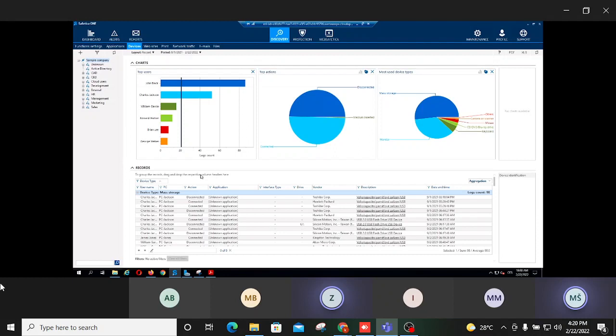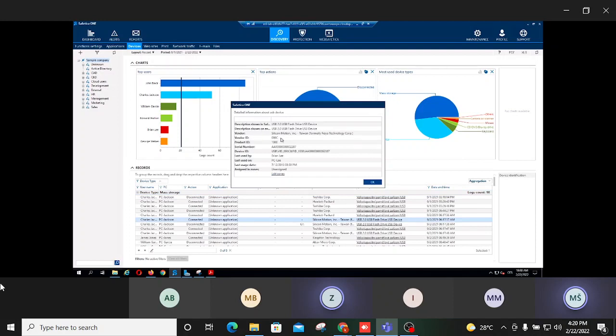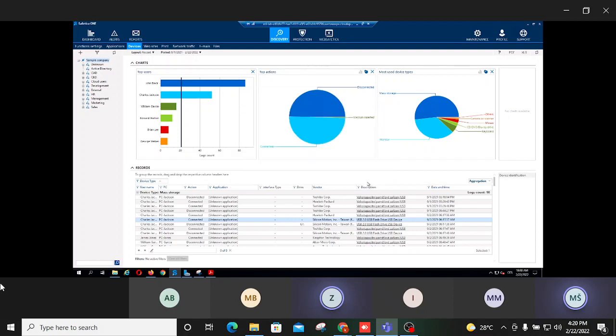So we can see all these details like which user connected this device on which computer. We can see the details about the device itself, so we can see some vendor type of the device, also serial number and some more. And we can see when this connection or disconnection happened. Based on these findings, we can see if users are connecting some unknown personal USB mass storage devices or if they are using only those which are approved by the company.